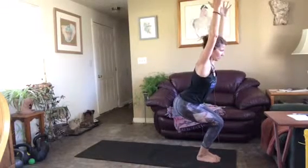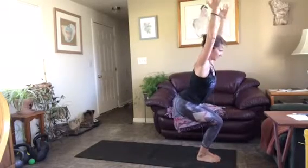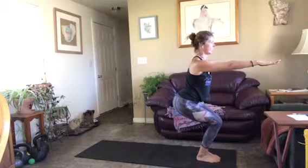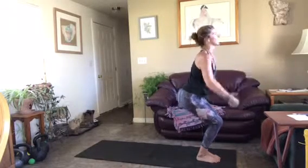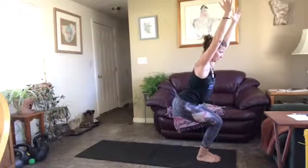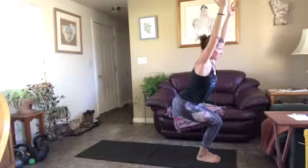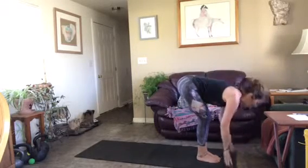4, 5, so we have 2 more. Inhale up. Exhale down. You can have your arms out in front of you if that feels better. Core is working, hamstrings are working. Inhale up and exhale down. And on your next exhale, shift into a forward fold.